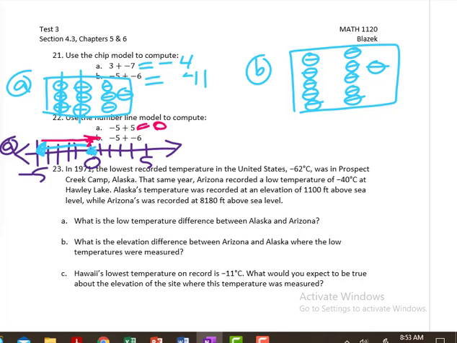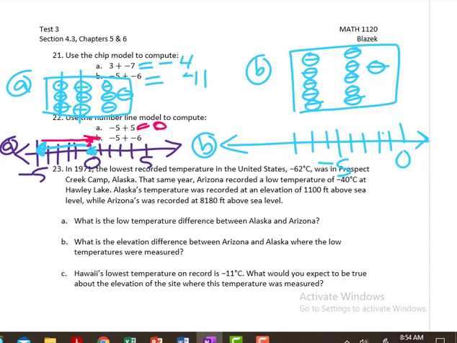For B, I look at my numbers, and 2, 3, 4, 5, there's negative 5, there's negative 10. So I'm going to start by using, my first number is negative 5, so starting at the origin or 0, my first arrow goes to the left because it's in the negative direction, 5. And then I will add an additional negative 6. So my number is negative 11.